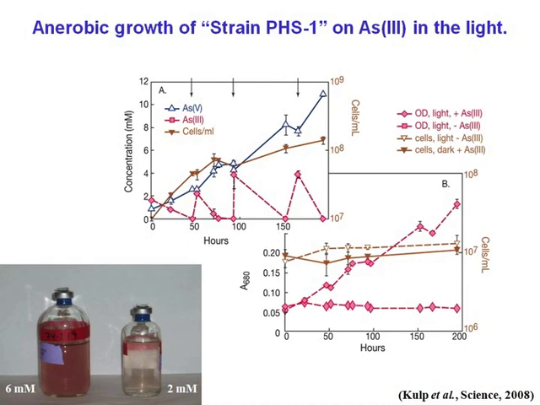We isolated an organism that we called strain HHS1 that grows on arsenic 3 in the light. This is from the red mat, the Ectothiorhodospira isolate. You can see that we're spiking in arsenic 3 here in the light, and they're using that up and producing arsenic 5 in the process. They're oxidizing it, and this is driving the growth of cells. The more arsenic 3 you give them, the denser it grows. And there's no growth and nothing happens in the dark.